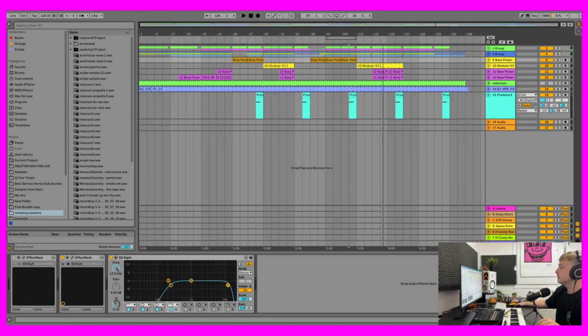So yeah, that's it. We will leave it there, folks. That's all the important bits of the track. If you want to make something similar, you can kind of copy what I did here, or not even copy, just use it as a reference. And if you find your own acapella and you put your own drums and bass on it, you're gonna get a completely different result. But yeah, I thought it was just a good little one to break down. Might give you some ideas for your own tracks.